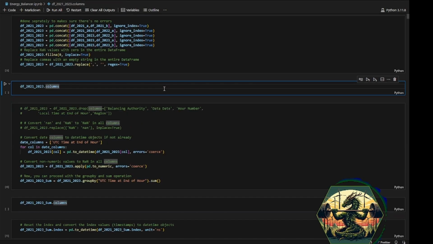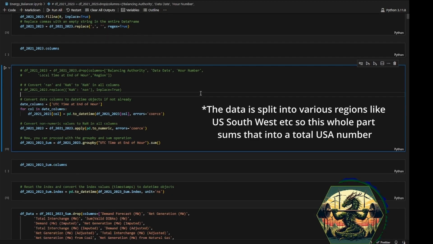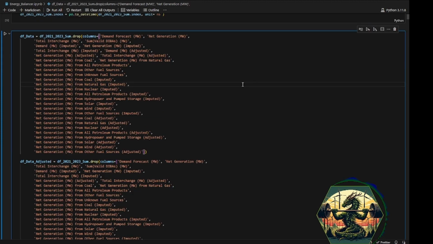This little bit of code here is just to determine the columns. This area here, just make sure I index all the data so that we're starting in 2021 and ending in 2023. And just making sure it's the correct date time function. Finally, we grab the data and we drop all the columns that we don't need so that we're not carrying a bunch of extra data through the system.